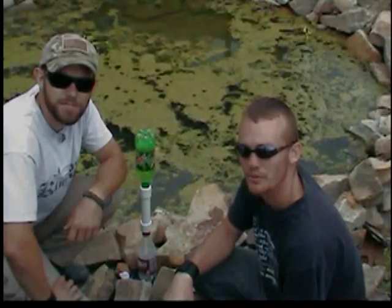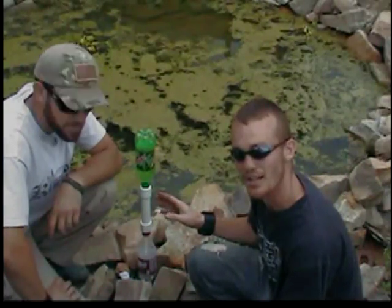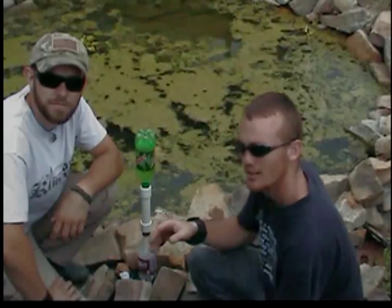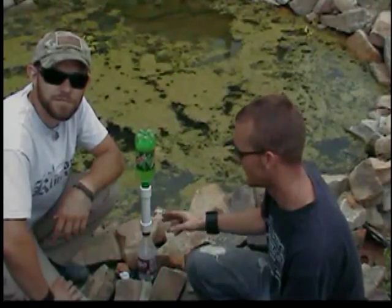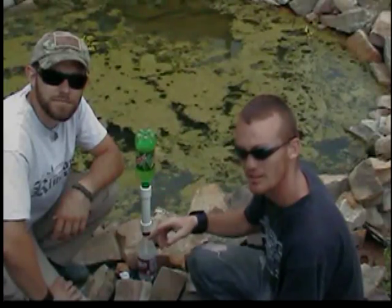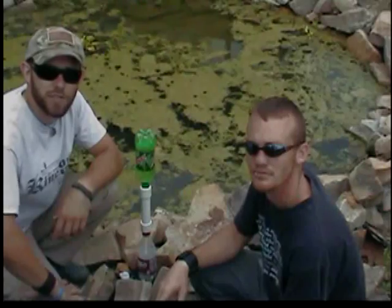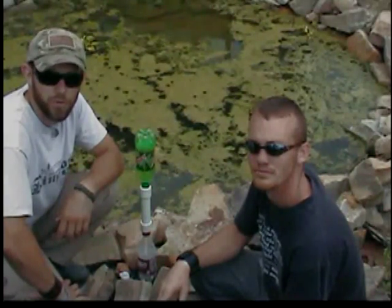When you glue these, you want to give them adequate time to dry. We kind of rushed this just to give you an idea of how it works, so there is a little bit of leakage on this one. We'll go back and re-clean those, glue them again, and let them actually dry — then it won't have any leaks and all the filtered water will end up in the bottle. We hope this has been a help to you, and one day this might save your life. Until we see you again, have a most blessed day.